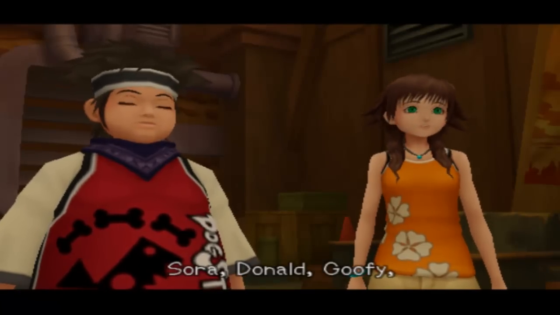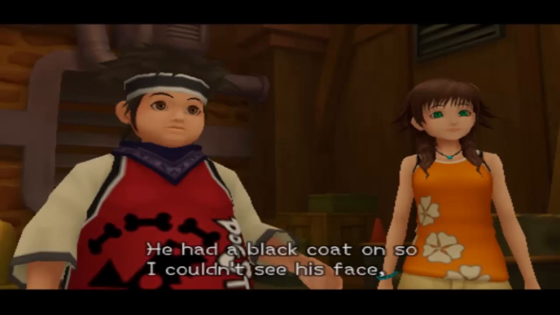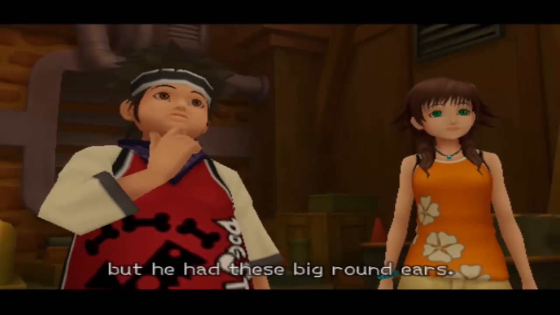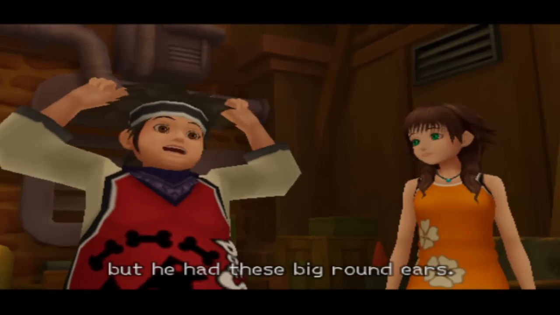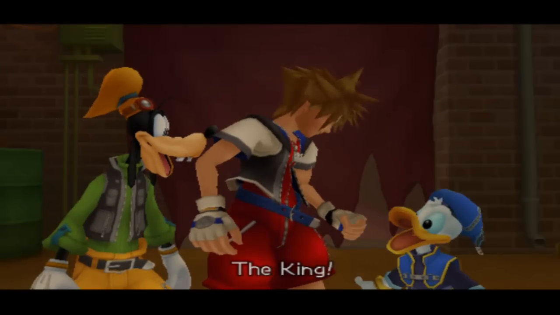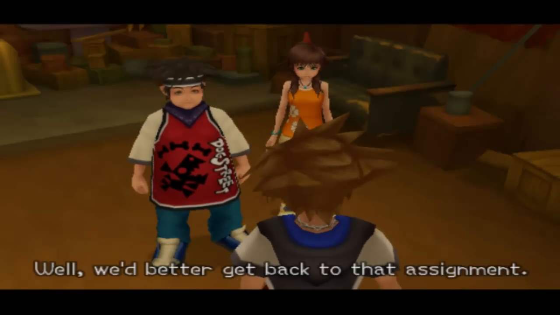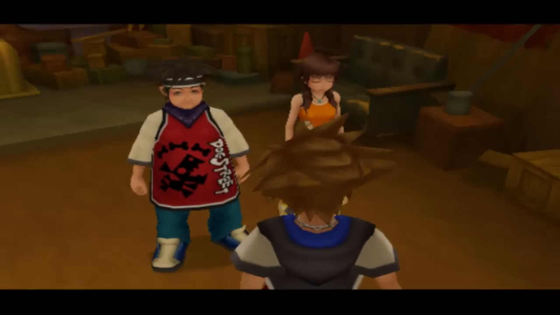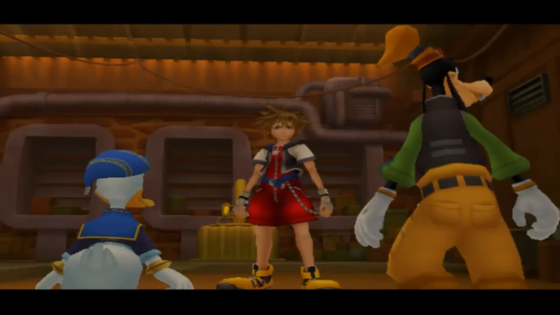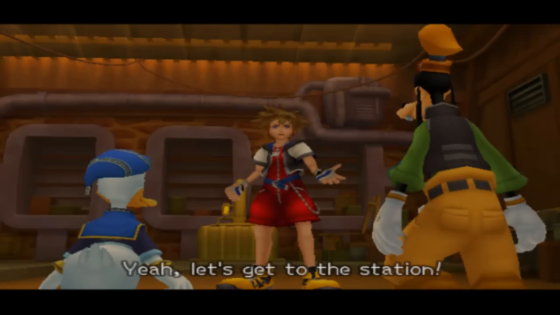Sora, Donald, Goofy, we just met someone who was looking for you. He sure seemed in a hurry. Oh, snap, it's the Popos. Run! Couldn't see his face. But he had these big round ears. Yeah, definitely police. Definitely. President Obama! Just kidding. Where'd you see him? At the station. The station, thanks. Why couldn't you just say it was a talking mouse? It's not like we've seen that one of those before other than Nikki. Later. How about that? Yeah, let's get to the station.